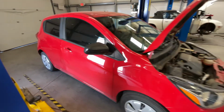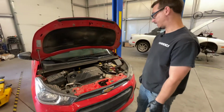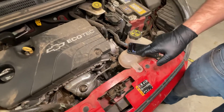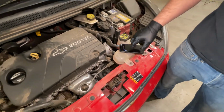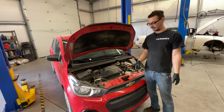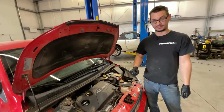Today's job is going to be a 2017 Chevy Spark. It came in with 4 codes, essentially all transmission codes, and the P700 is just like, yo, there's a transmission problem. And then the other ones are the specific ones, which all 3 of them deal with the valve body.